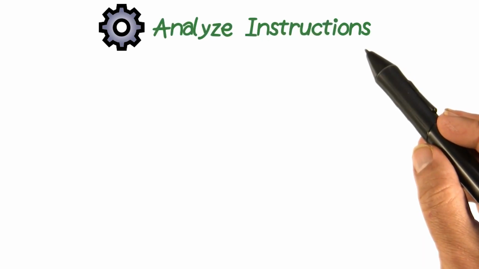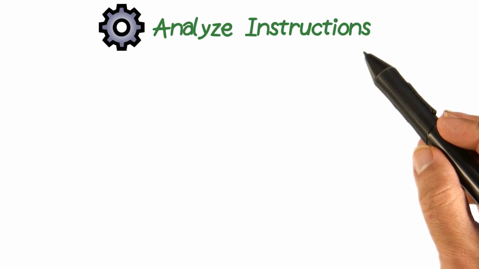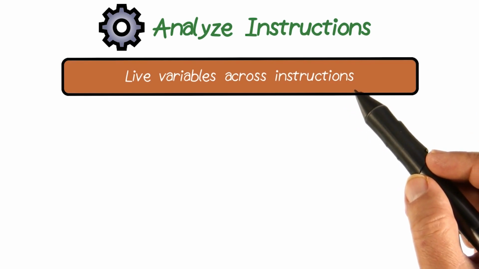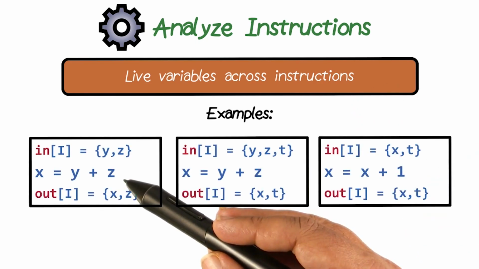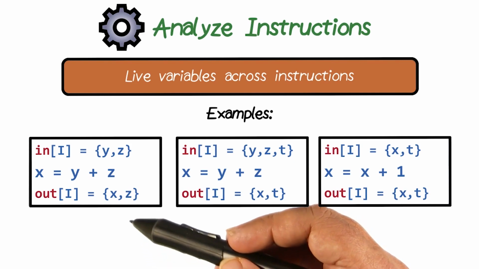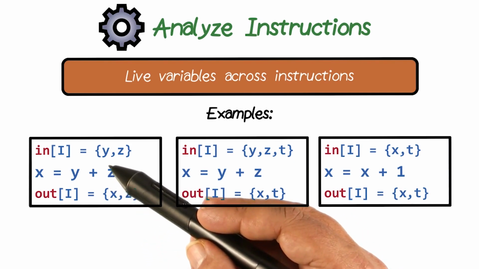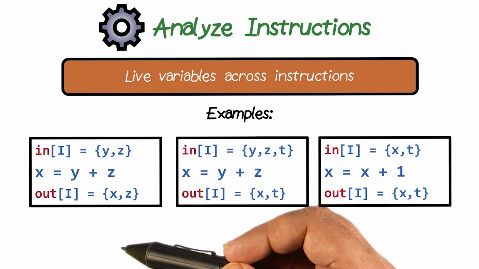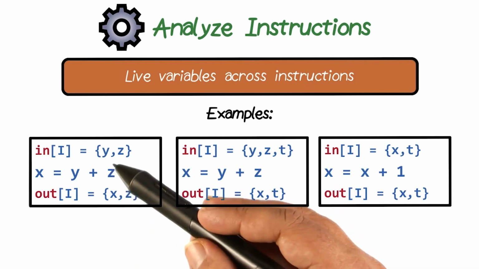So to answer these questions, we are going to work through some simple examples and find the relationships first for instructions and then for basic blocks, and develop the necessary equations and then develop the algorithm. What we are interested in finding out is how the property of liveness of variables varies across the instruction. Here is a simple example, the instruction x is equal to y plus z. Now you can see that the variables which are live at the beginning of this particular instruction are the ones which have a use following that program point.